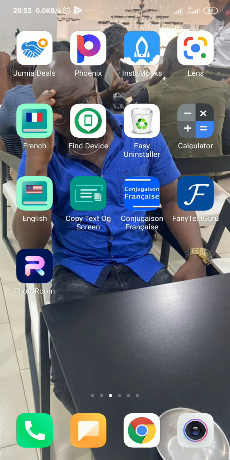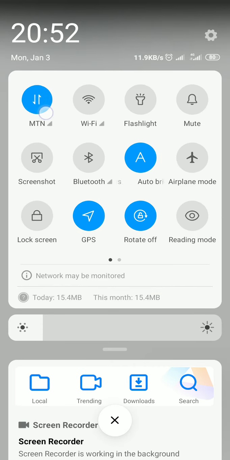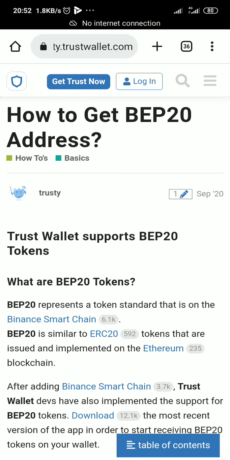Today we are going to be configuring MTN Cameroon for free data lifetime, guys. So to do a small illustration, let me hit on my browser for you to see that I have no data. As you see, guys, it won't work even though this is on MTN. You see here, I'm offline, no internet connection.